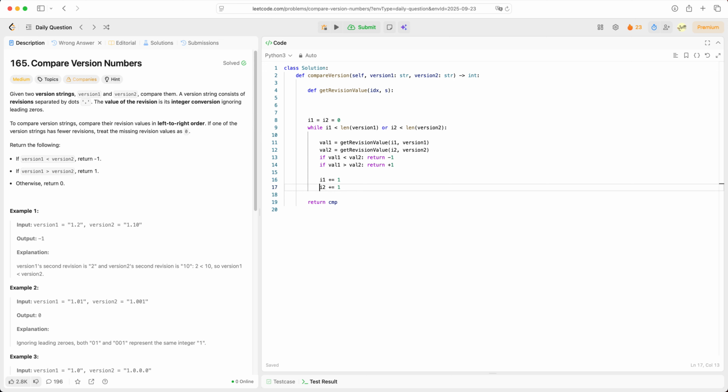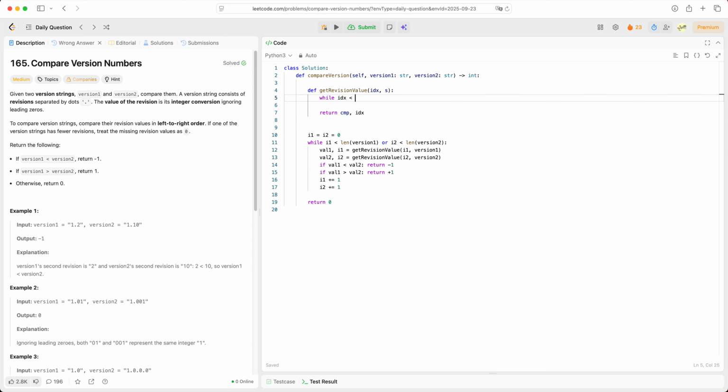Otherwise, we didn't find anything, so we'll just advance our pointers. And of course, we need to get the updated pointers back from our helper, so we need to return the pointer and the comparison value here.